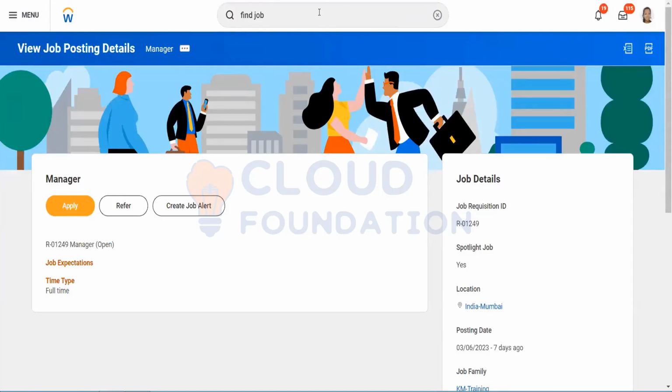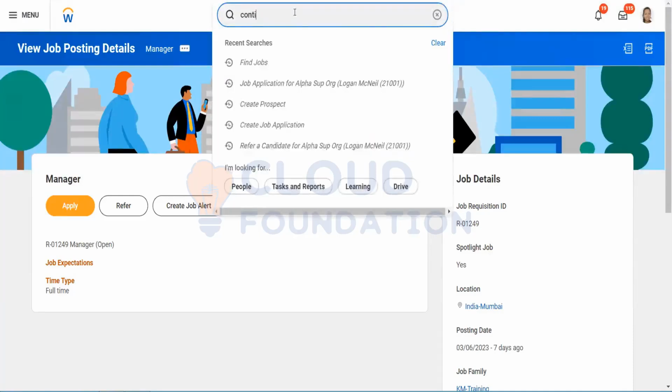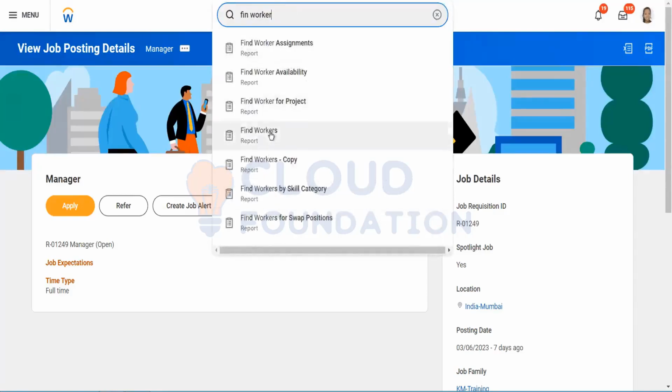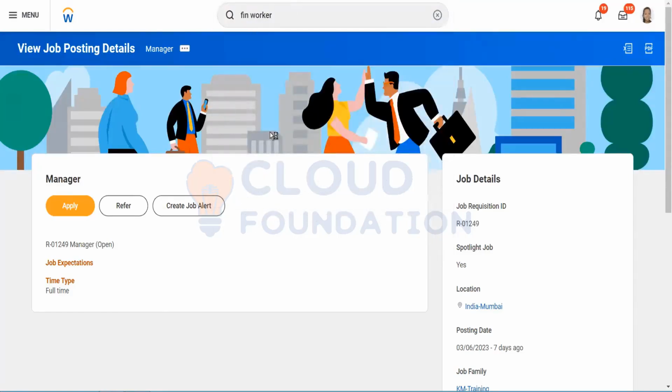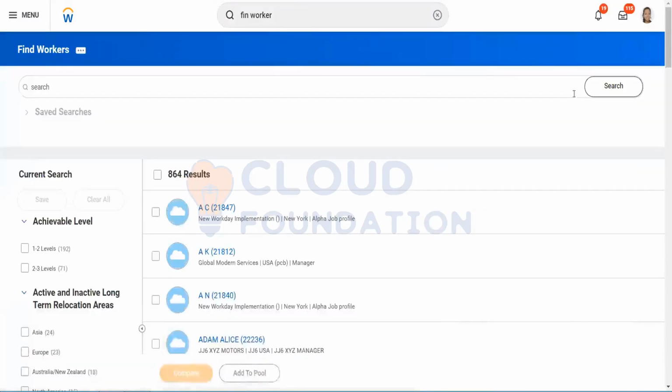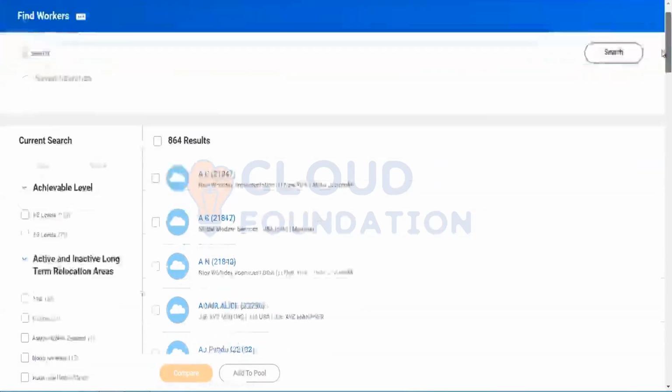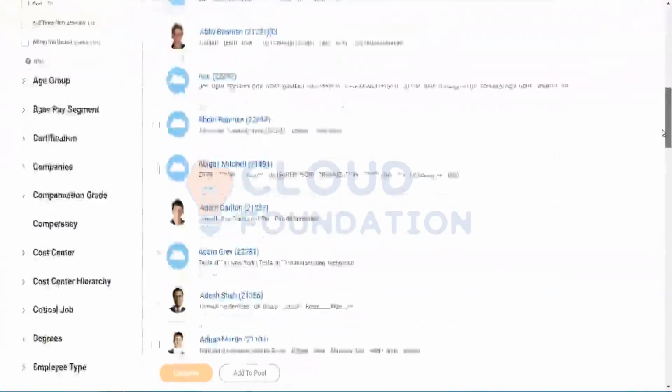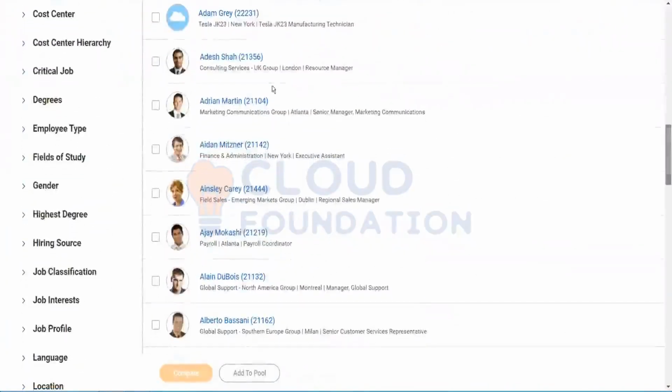So what you can do, just search for contingent worker in the system. And how to search for contingent worker? Wait. Just search find worker. And here we could see the employee type.